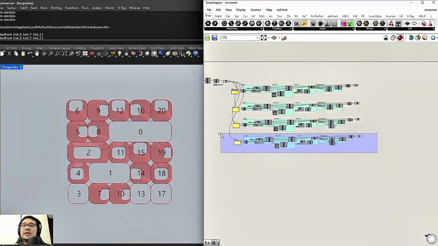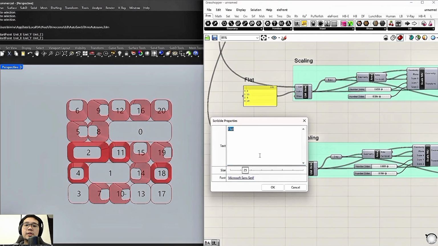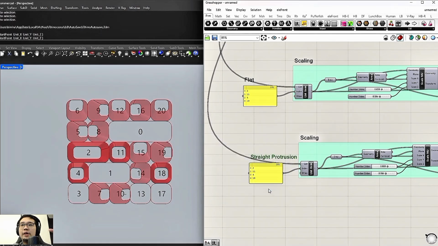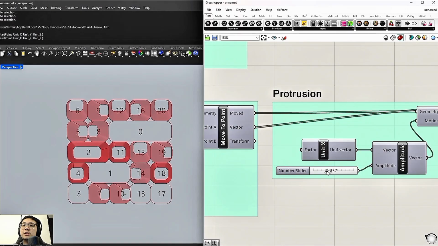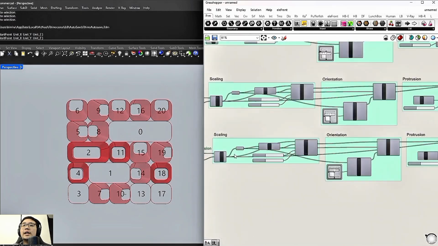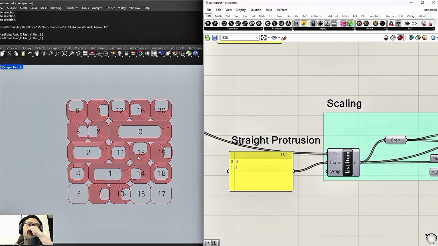And the last one will be, instead of flat, it's gonna be straight protrusion, so it'll come straight out. So it's gonna be the same with the flat one, but protrusion would be longer. And I need to assign the window for, let's say I do it for 0, 1, and that's it. Only these two large windows.